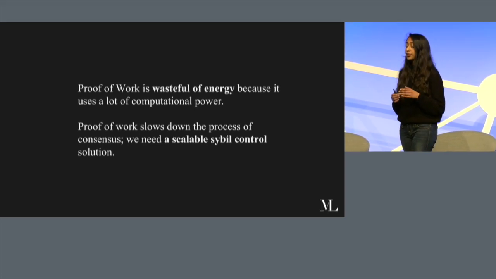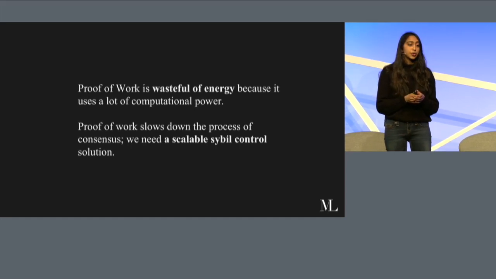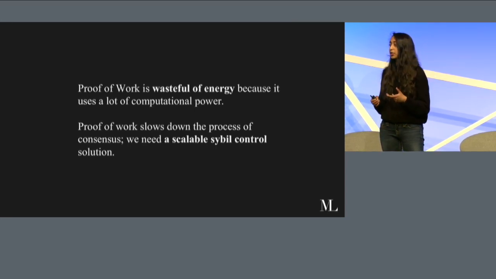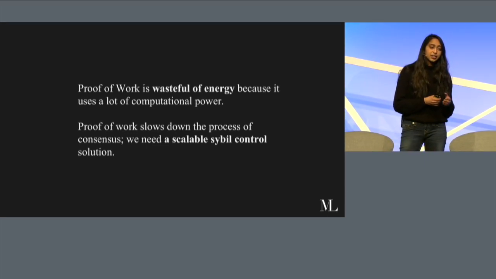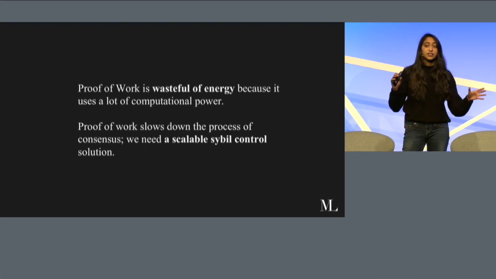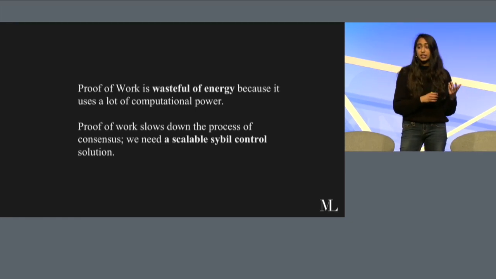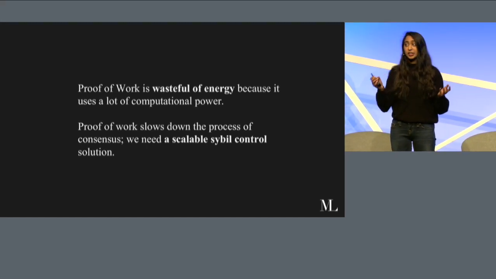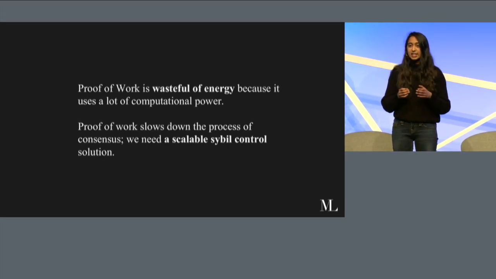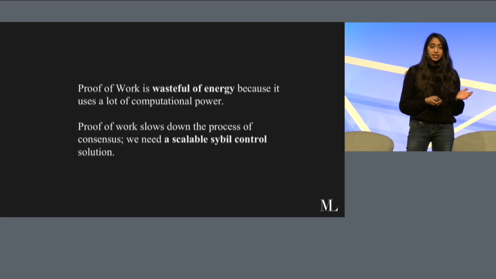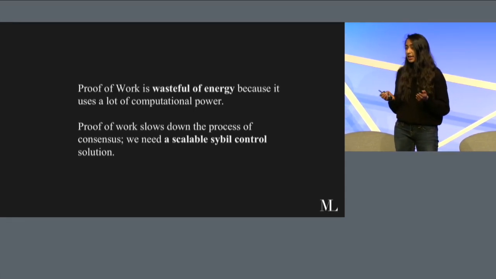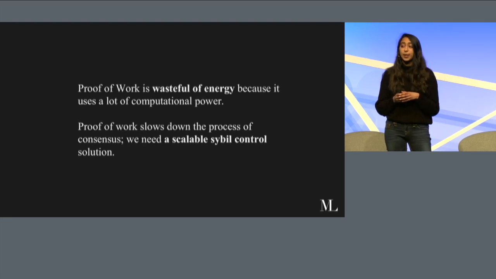Now, when I'm talking about proof of work, I'm talking about a Sybil control mechanism. When I'm talking about a Sybil control mechanism, I'm talking about prevention of Sybil attacks. In a Sybil attack, we have all of these different accounts that are trying to maybe take down the network in some way. So it's our goal, as a provider of consensus, to make sure that we can prevent these kinds of attacks and to have some mechanism that allows us to be robust to those. And that's what proof of work allows us to do. It's incentivizing me to keep all of my hash power in one account to make it more likely that my block gets chosen to add to the chain.